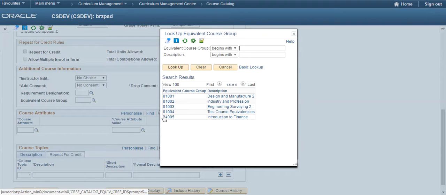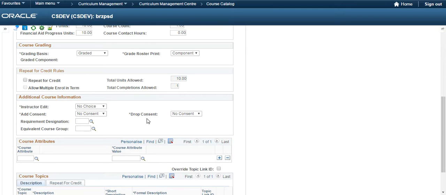Equivalence course group, let's see if we've got anything here. Yes, we've got some. So if we've got, say, a course in Malaysia that's equivalent to a course in the UK, we can set up an equivalence here. We can set up a course group which links them together, and then we can attach it to this course. And what that means is if a student goes out to Malaysia, does a course there, and comes back here, the system will see that as equivalent to a course in their program of study, and it will say the student has met the requirements for that course. Okay, so that's what the equivalences are for.